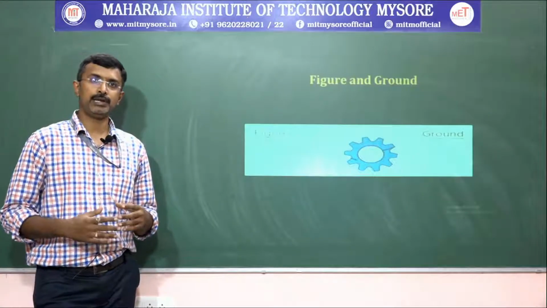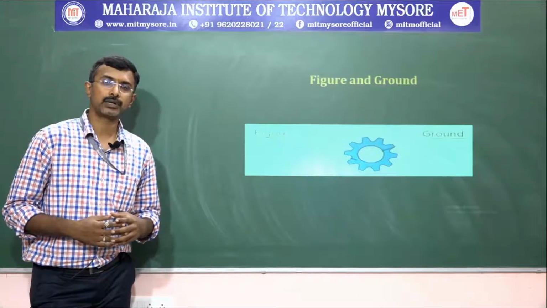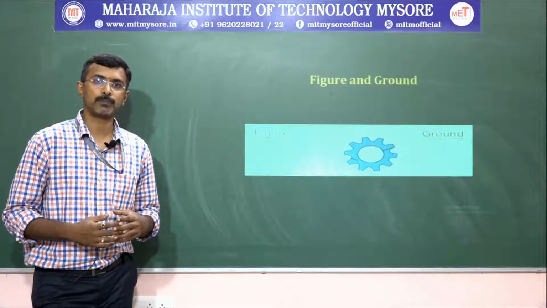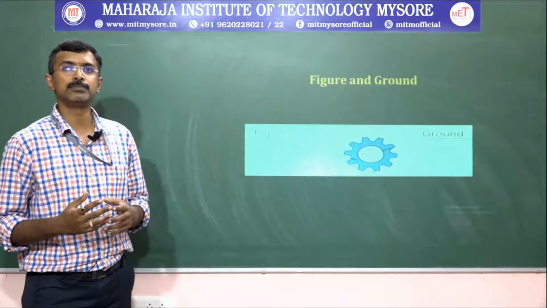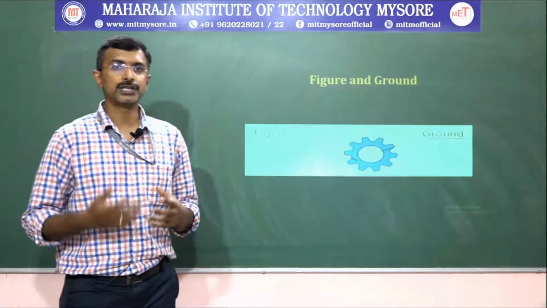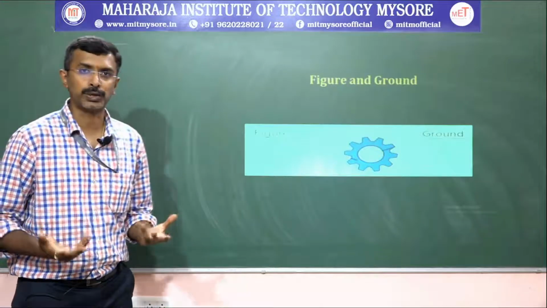In the same way, while you are designing a UI, you should choose your background color or background things very promptly so that the foreground text or the images are visible very clearly. Then the user will be able to easily grasp what he is looking into and what you want to convey to him.